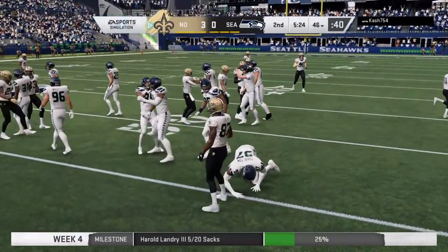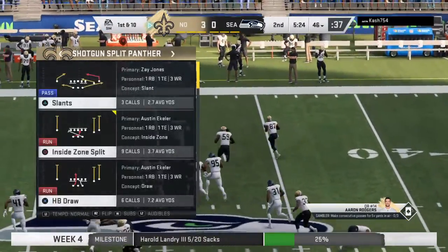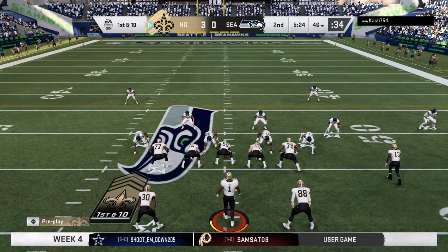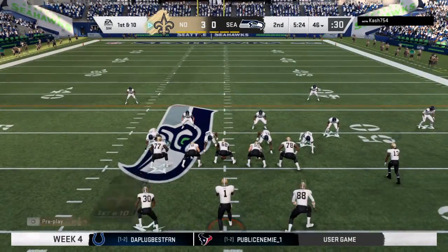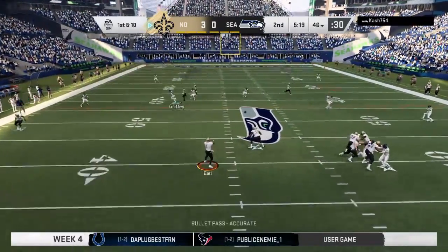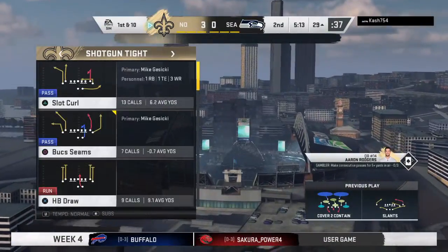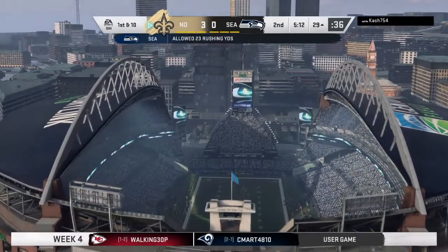Nice job bringing that one back. 14 on the return. And the Saints will take over with a 1st down and 10. The Saints offense on the field ready to get their drive started. And they had a nice little drive going last time. Threw the interception in the red zone. Costly. Bad enough to throw it anywhere, but that drives coaches insane when they're thinking about, hey, we got a shot at points already. We're already in a spot where you're thinking you got 3 on the board for sure, and to come away with nothing, that's a really tough one for them to swallow.